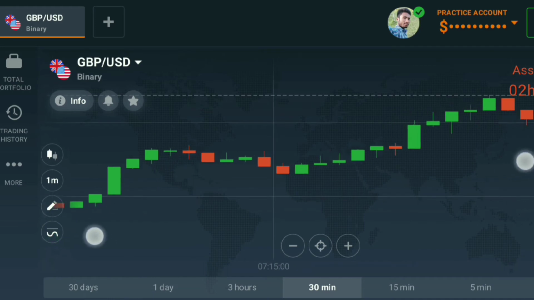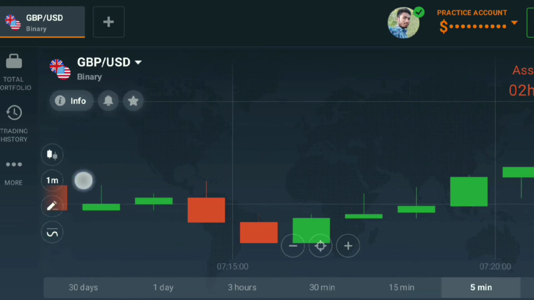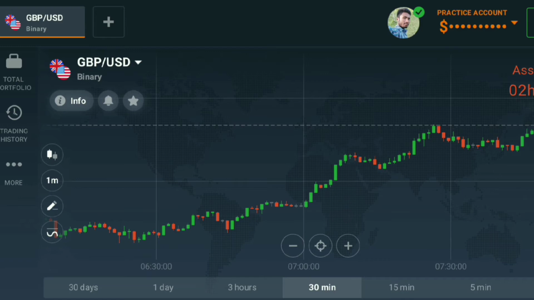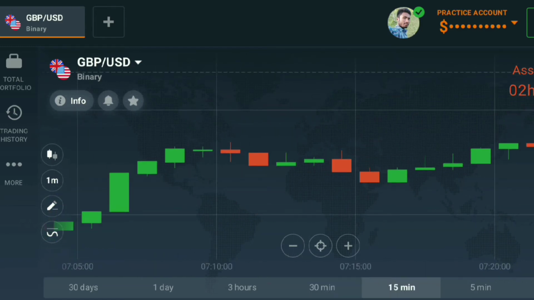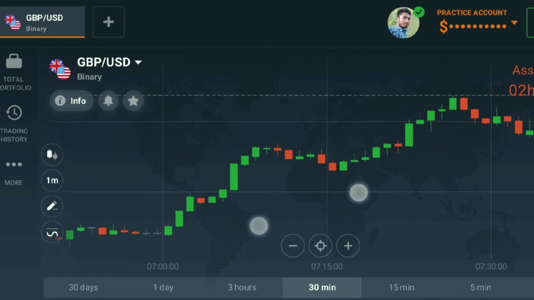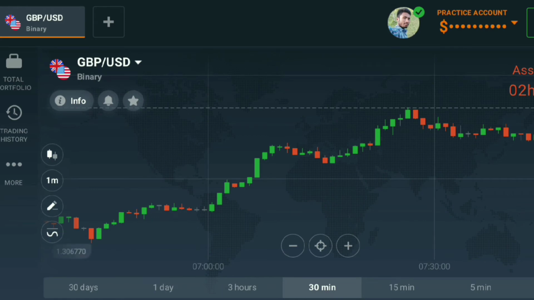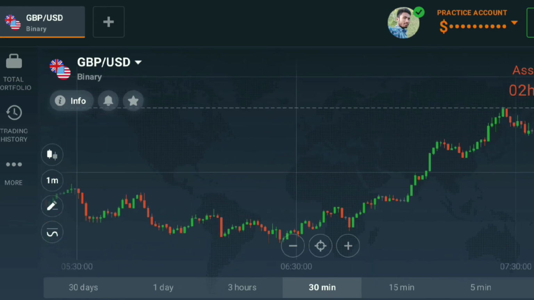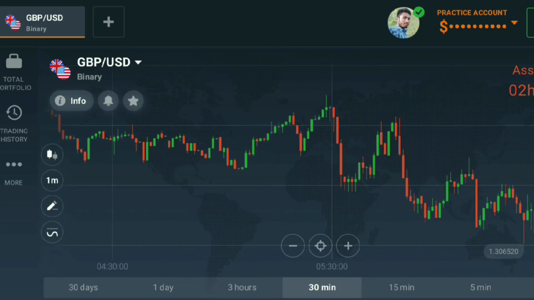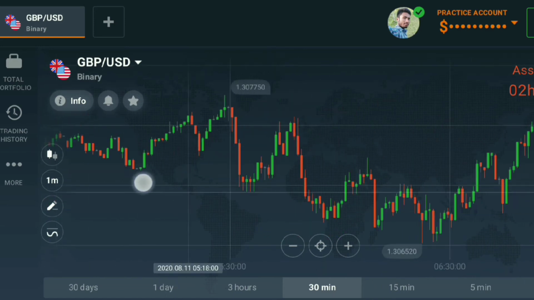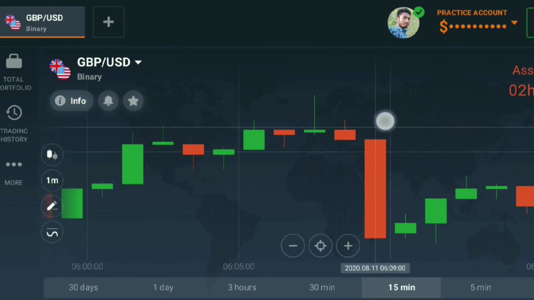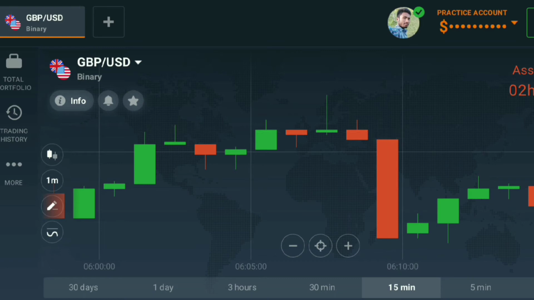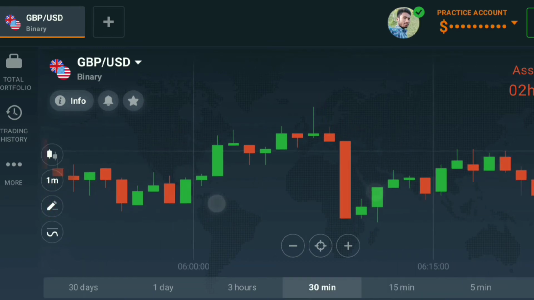And let's talk about the bullish engulfing pattern. This is the bullish engulfing pattern. We know this is the uptrend, right? In the uptrend market, if you see any bullish candle, it is possible the next candle will be green in an uptrend. But if you see a bullish engulfing in a downtrend, it will not work in a downtrend. Okay, here you can see a bearish engulfing pattern, right? And after that a bearish candle.